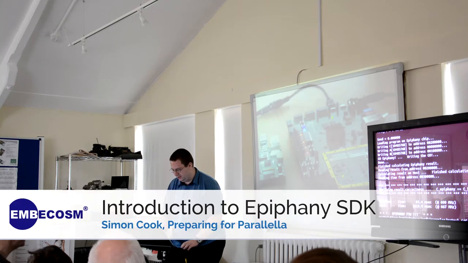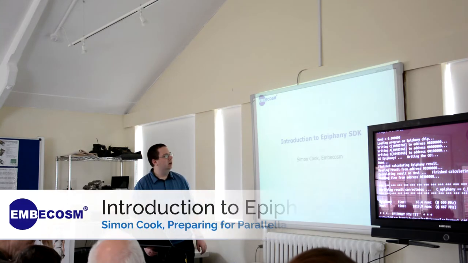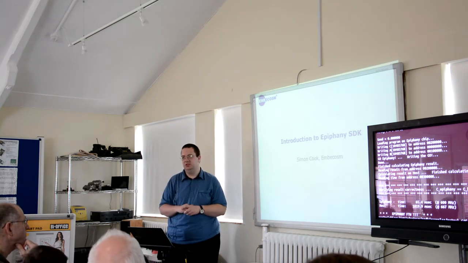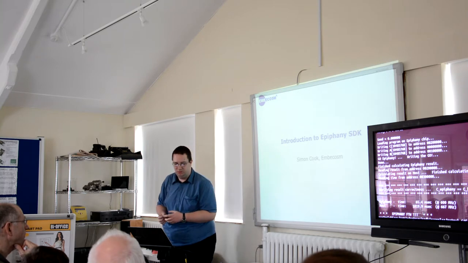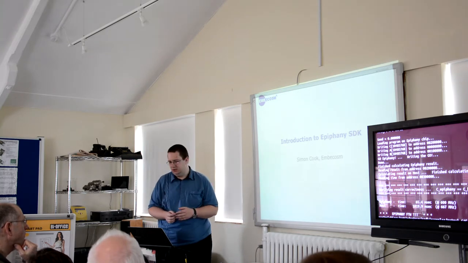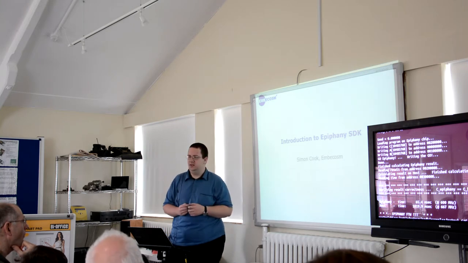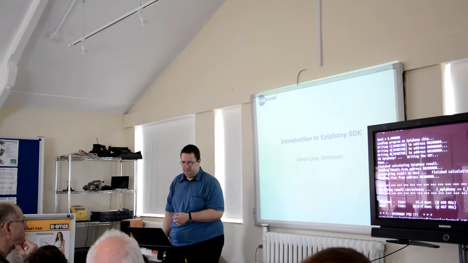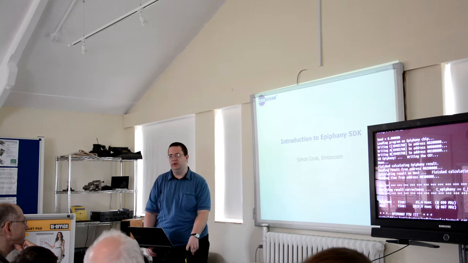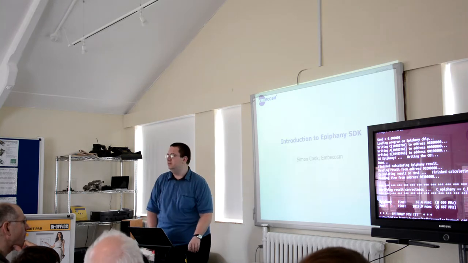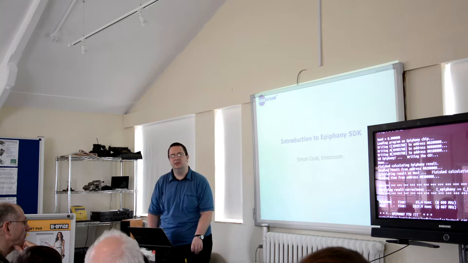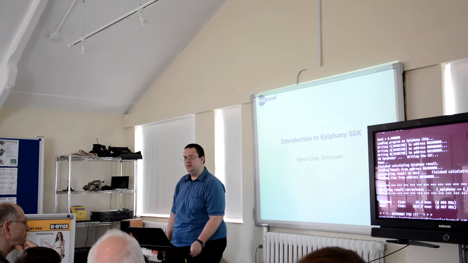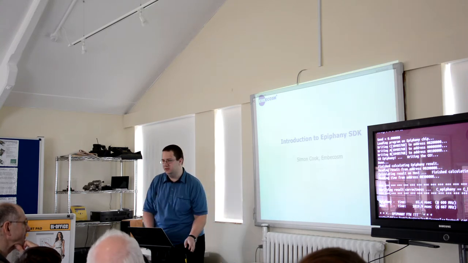To give a quick breakdown of what the three talks are. The first one is very much, so you had the talk from James earlier on, here's all the stuff that you want to do when writing a parallel program. And the first talk is, here are some functions that you might want to call to actually create those programs. Then after the first break, we'll go into detail by going through the matrix multiplier you've probably seen way too many times and how that actually works in practice. And then, as Jeremy said, finally, we'll go on to maybe why you might want to consider OpenCL as an alternative.